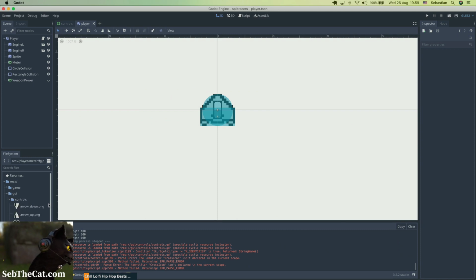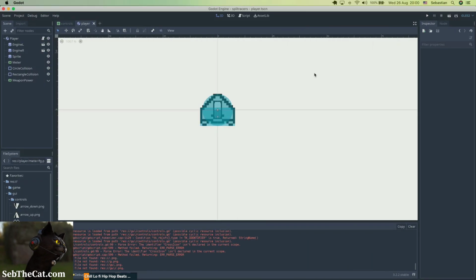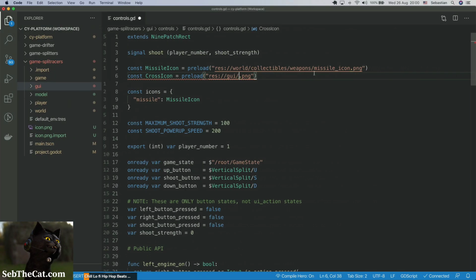GUI controls button disabled. So we'll say GUI. I've already forgotten. Controls. Button disabled. And you know what? Let's call this the disabled icon, just to be consistent.